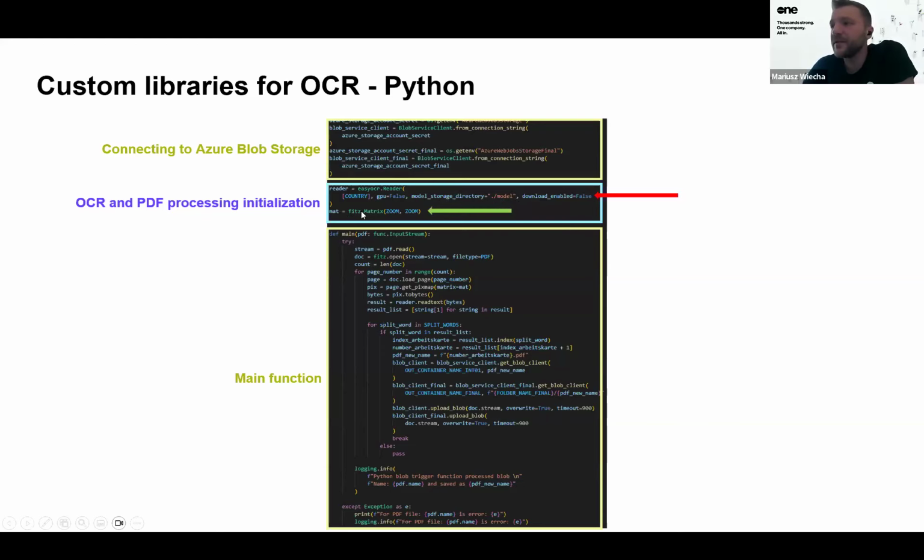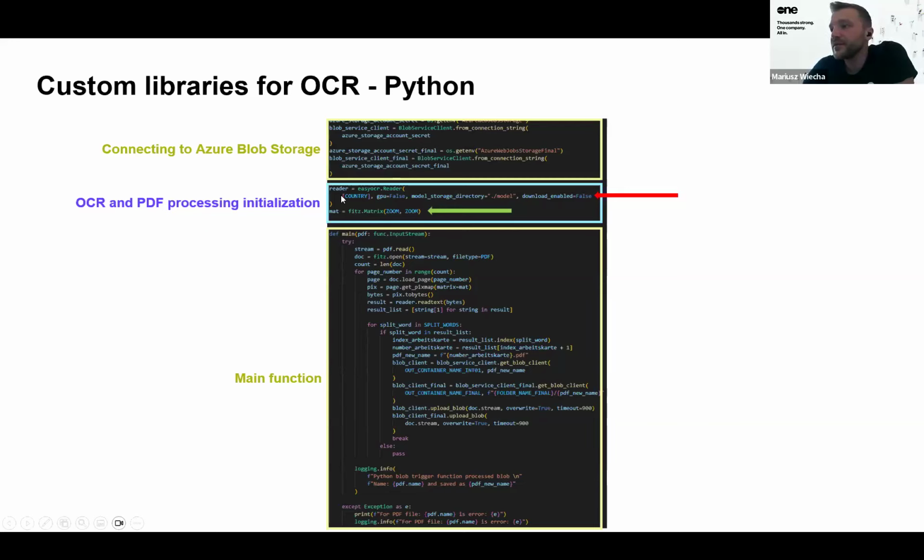And this math variable, we create an initializer matrix that scales the rendered PDF page image by a specific zoom factor. So this green arrow. Then we have a main function. When the PDF is uploaded, the system automatically opens it and processes it page by page. So we have a for loop. Each page is rendered into an image and passed to EasyOCR to extract any text that appears on the page.